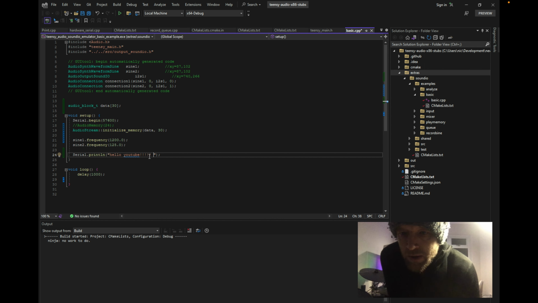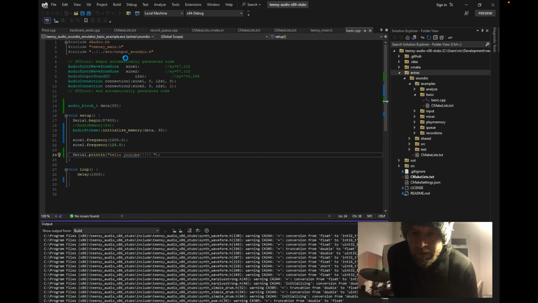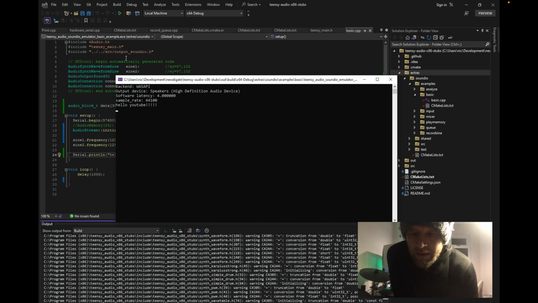This is what happens when you compile the Teensy Audio Library on Windows using Visual Studio. And it kind of works. It needs a bit of attention, but it is running in a virtual machine.